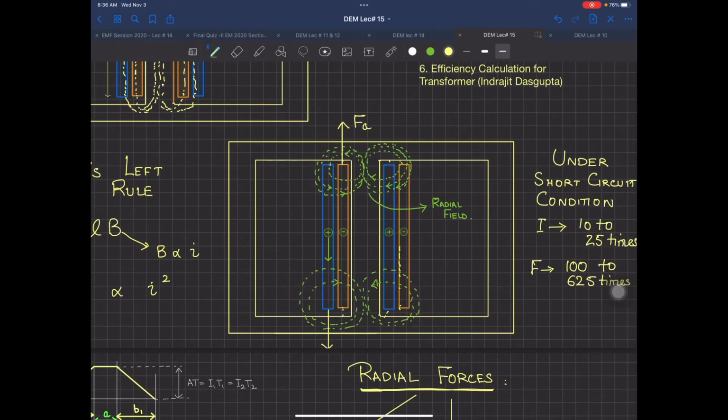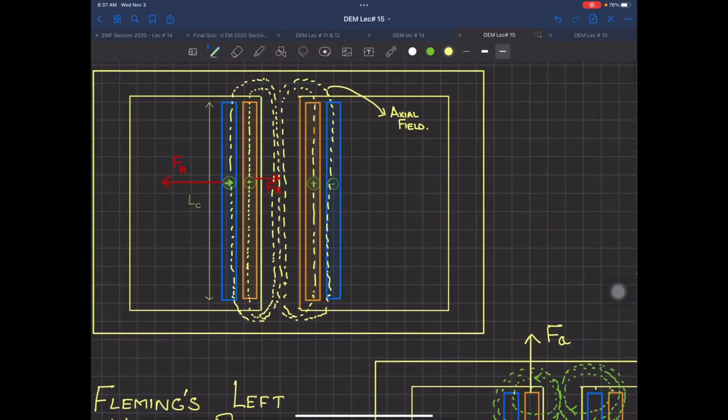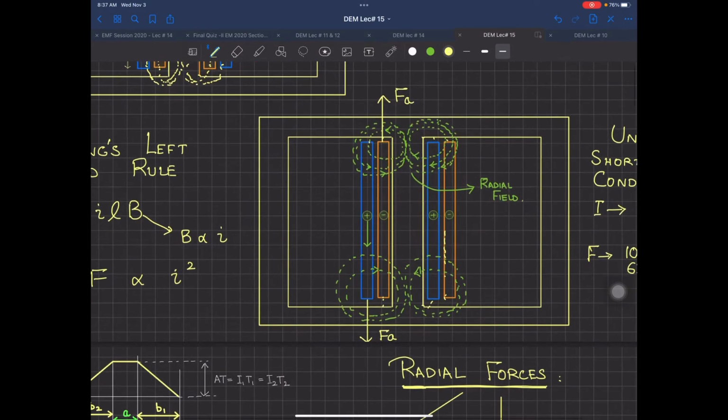We call this one FA, we call this one FA, certainly on the other side also, and these forces we are naming FR, this one also FR. Axial produced radial forces, radial produced axial forces. Now you can understand why in the winding we kept a very good insulation of 9 mm in disc winding, and also in the bottom over here. And there was a packing done so that air insulation is not there.